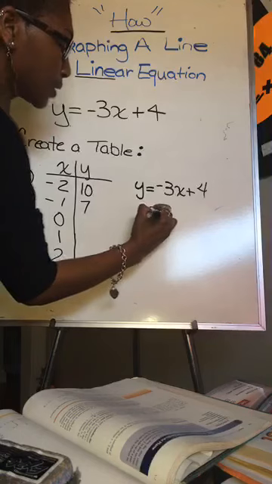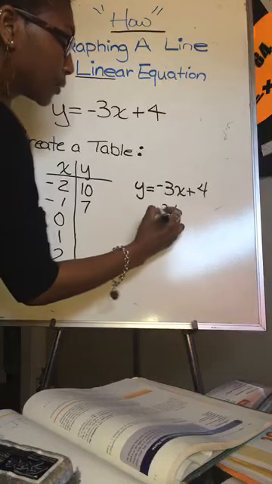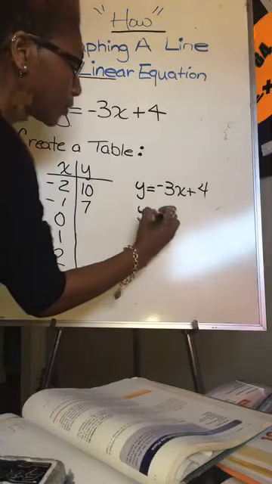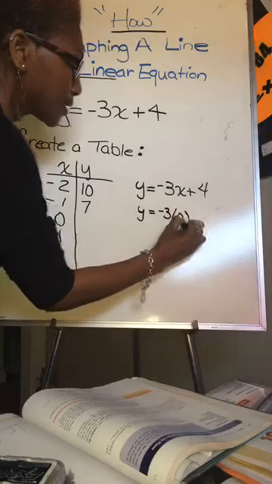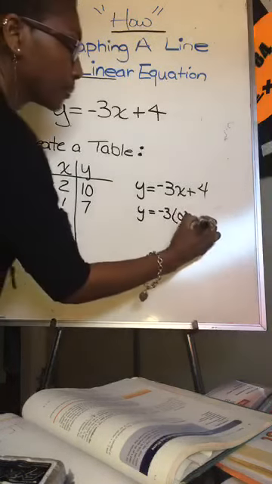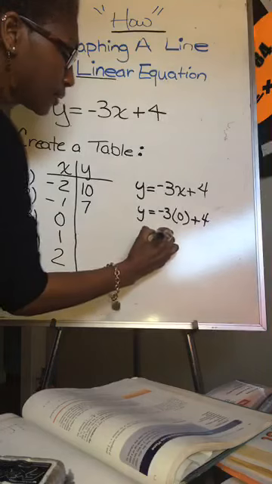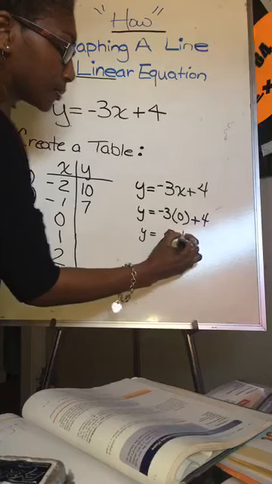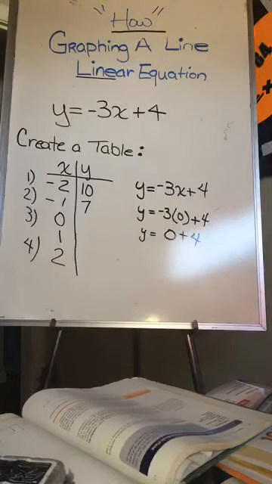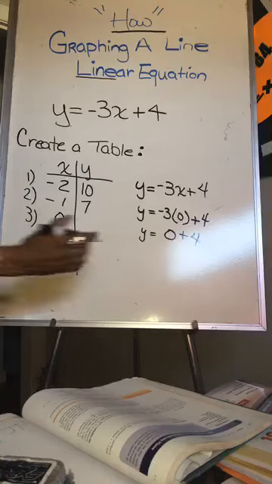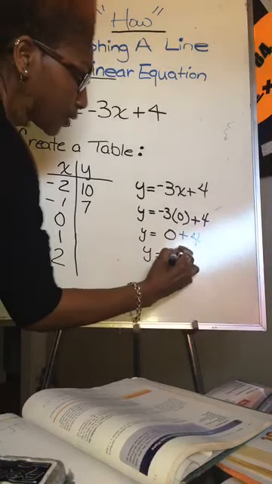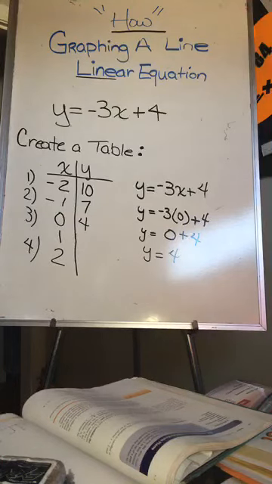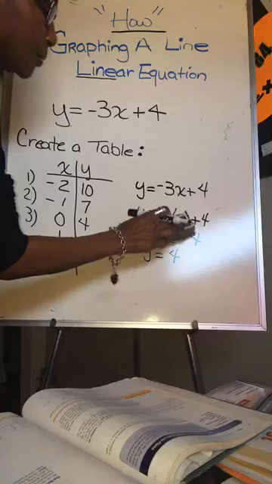Now we're substituting. We have our y equals -3x plus 4. Let me make sure that's clear here. Now we plug in 0. We're at the third point, plus 4. So -3 times nothing, or 0, is equal to what? 0. Anything times 0 is always going to be 0. It's nothing. All right, so let's do our arithmetic. When we plug in 0, we get 4. Okay, so we'll just keep doing that.